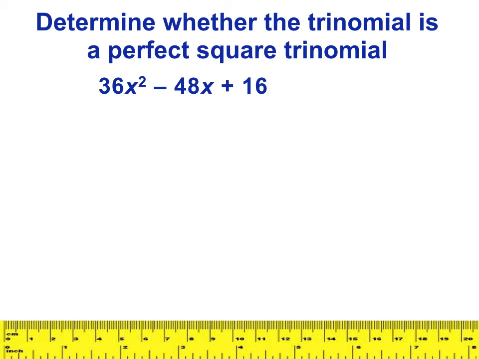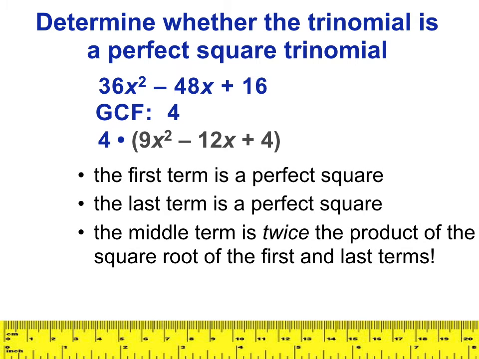All right, more practice. This time, though, there's a greatest common factor among the 3 terms of the trinomial. Let's factor the 4 out. And now let's go through our little test of whether or not what's in gray font is a perfect square trinomial. The first is definitely a perfect square. The last term is a perfect square. The square root of the first term and the last term would be 3x times 2, or 6x. If you double that, you get 12x. So yeah, the middle term is twice the product of the square root of the first and last terms. So it will factor into a binomial, but this time the binomial will have a minus sign separating the terms.